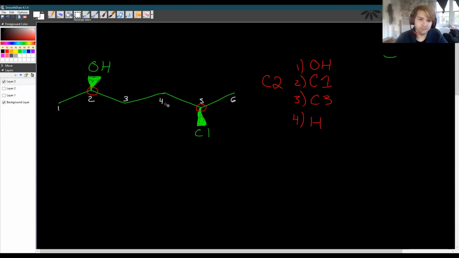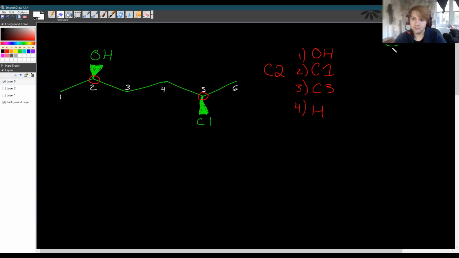And put it right there. So let's look at C2. What are the atoms bonded to C2? Well, we have that oxygen, right? We have C3, we have C1, and we have a hydrogen, right? Now, notice that I just said it was the oxygen, because it's the oxygen that is bonded into the carbon. Same thing with C1 and C3. It is the carbons that are bonded into carbon, not whatever comes next to it.